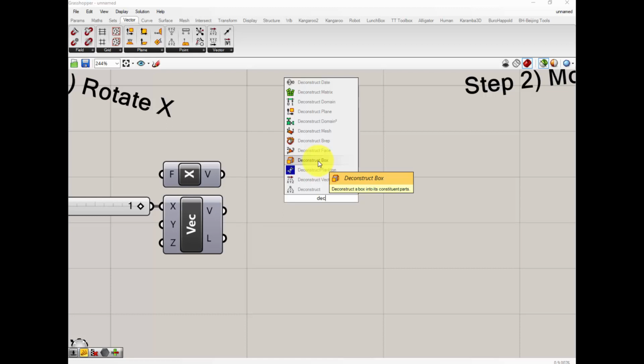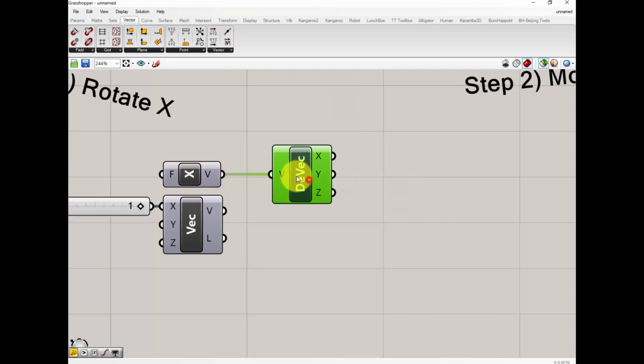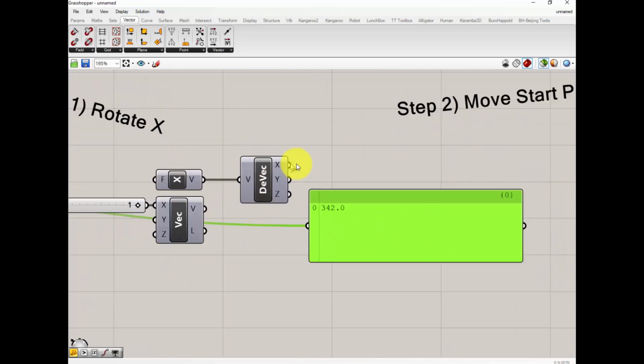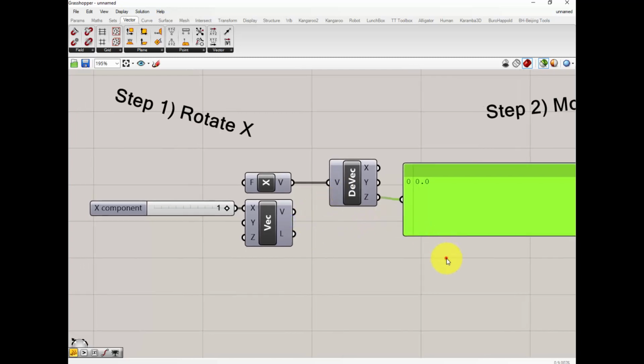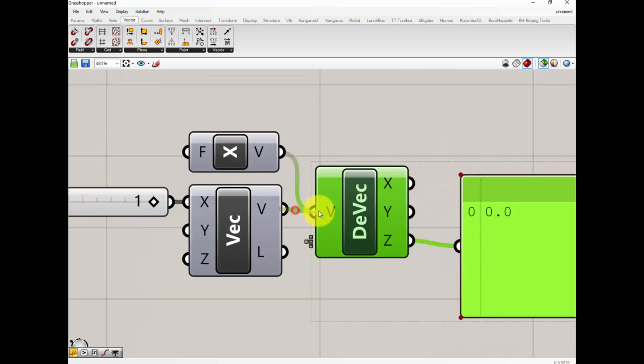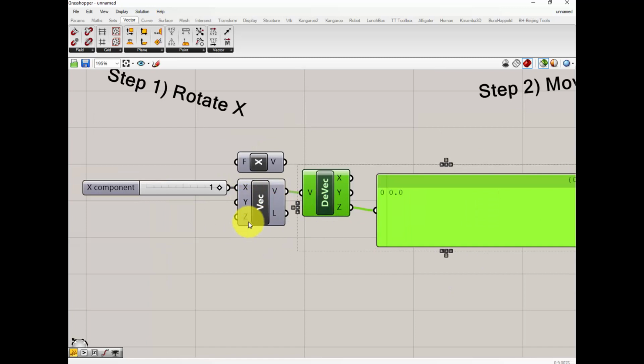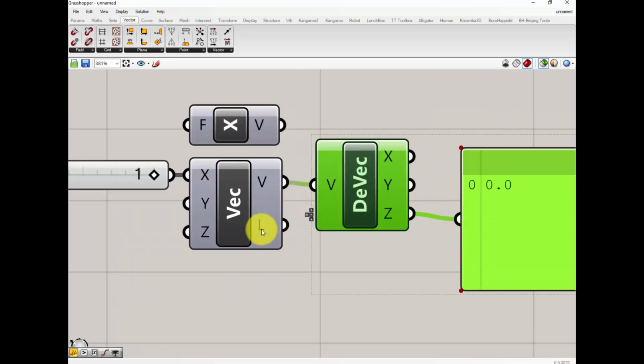And as long as you know what you want to create, the components can guide you to what you should be doing, right? So if I say deconstruct vector, where's my panel? Right, now instead of XYZ in the front part, it's XYZ in the back part, and I have 1, 0, 0. So construct and deconstruct are massively important. In fact, you can see here that this is the opposite of this one. In fact, this one gives you a bit more information because it will actually calculate the length for you while it's there.